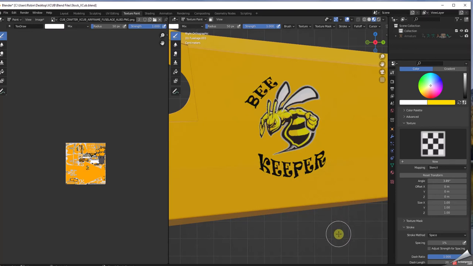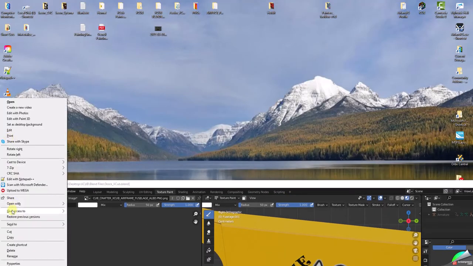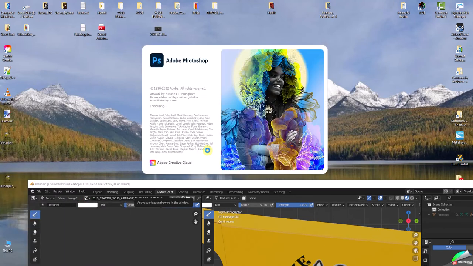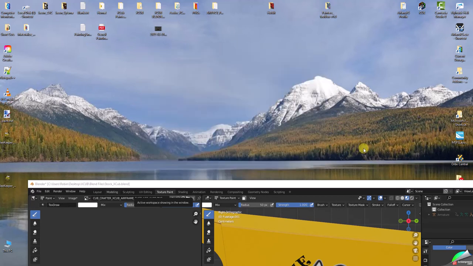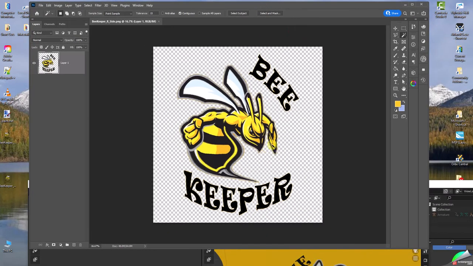And again, you can make any decal you want in any 2D program. Save it as a PNG, making sure that you have a... let me go ahead and open this up in Photoshop. Open with Photoshop. This will take just a second to pop up. And we'll see what it looks like in Photoshop so that you know. There it is. Well, this is the other side. But anyway, it has a neutral background. You could call it an alpha channel.